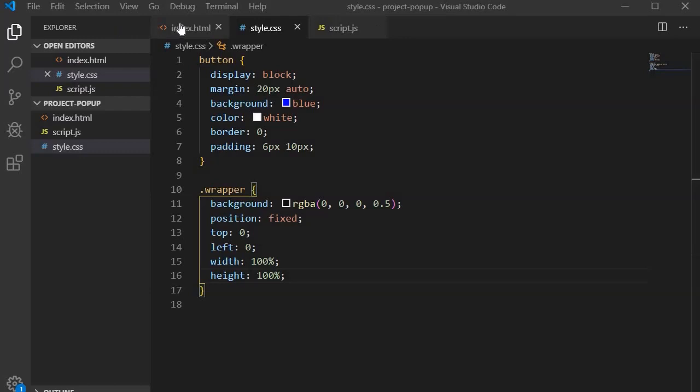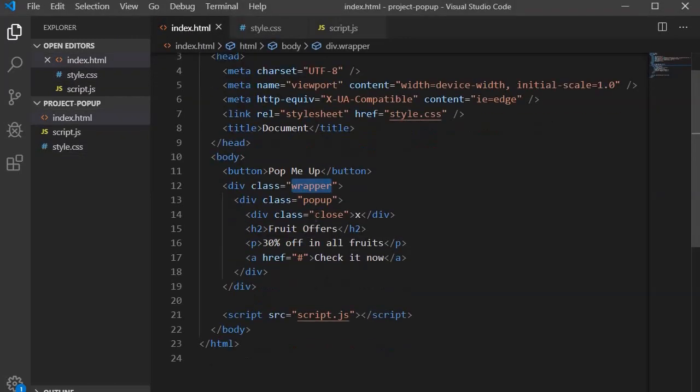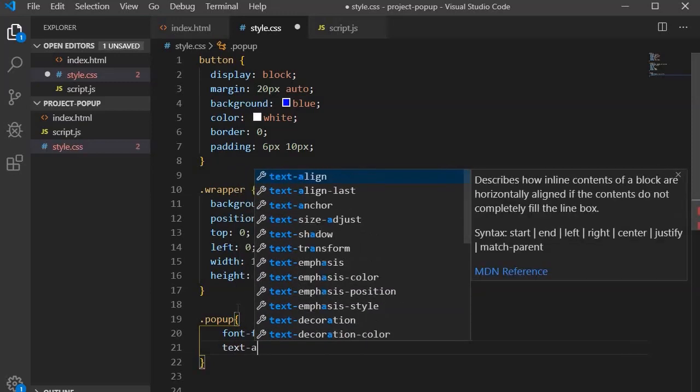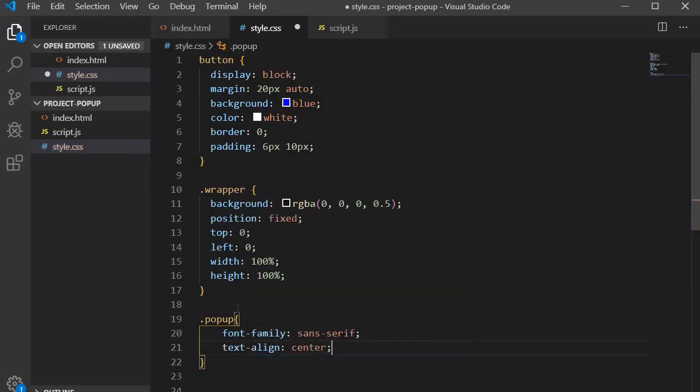Now if you look into the HTML, you will find there is another class that is the pop-up. So how can we provide the pop-up behavior, how will the pop-up look, so that whenever the pop-up opens, what is the window size. We need to write CSS which looks like a dialog being opened. So let's write it. We need to write pop-up, and then specify font family, and I want to use sans-serif. Afterwards I need to tell that the text alignment should be center so that it will look nice.